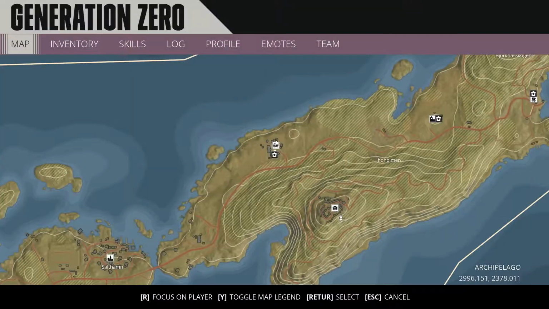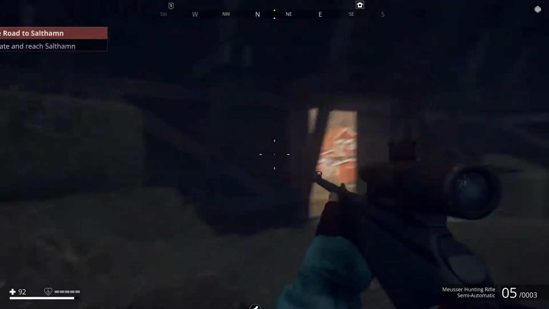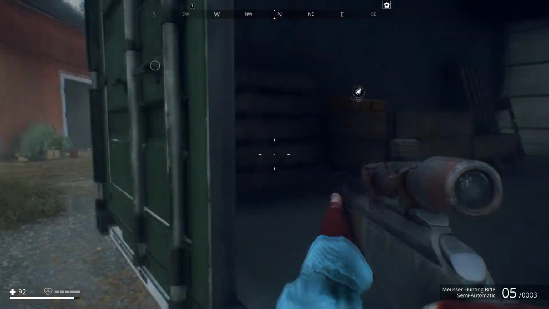Right, so remove waypoint and we gotta go down here and go through all this in a way. We have 20 minutes to do it. So let's be on our way. Just gonna make sure we get this truck. She's probably not empty.